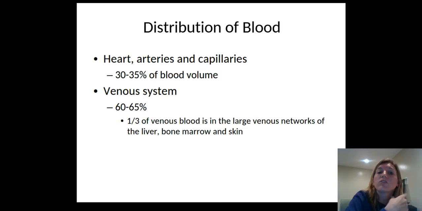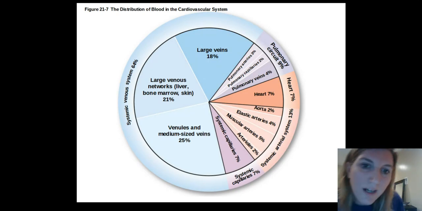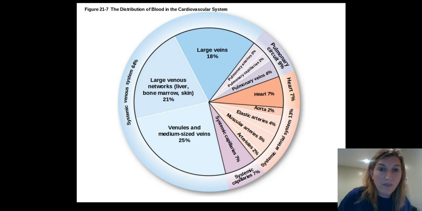There's also something called the respiratory pump. Just the expansion and contraction of your chest as you breathe is going to squeeze some of that blood back up into the heart. So a very small percentage is in all of the rest of the body. Here you can see the actual breakdown. I'm not going to ask you percentages. I don't care about that. But the big picture, the majority, again, is within the venous network. And here you can actually see, your heart at any given time has 7% of the blood. Kind of a fun Jeopardy fact, I guess.